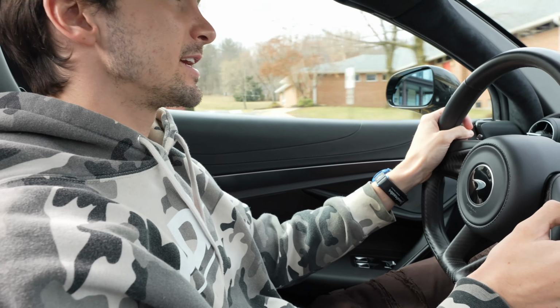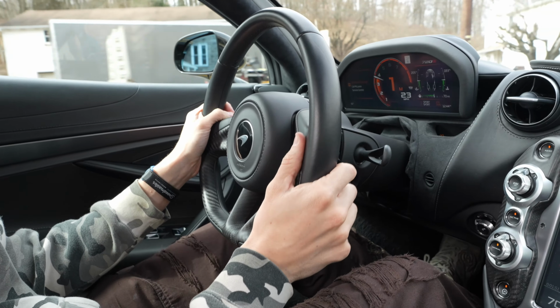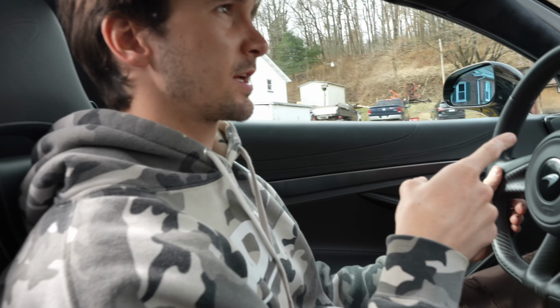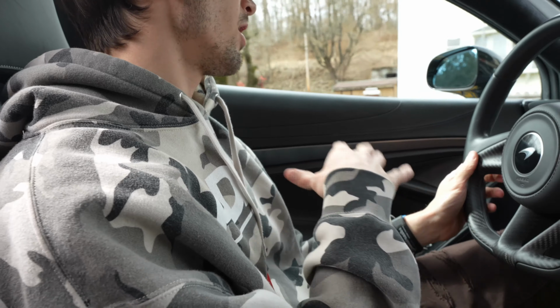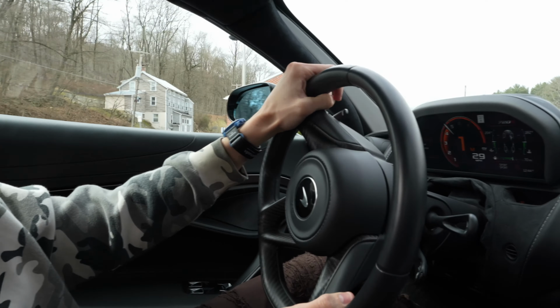About this exhaust too, in the lower RPMs, you still get a nice amount of drama, so you don't have to drive the car so fast to get the experience. Especially in first, as you come off throttle, come down in the RPM range, you get a nice overrun crack, which is very fun. Hear those there.